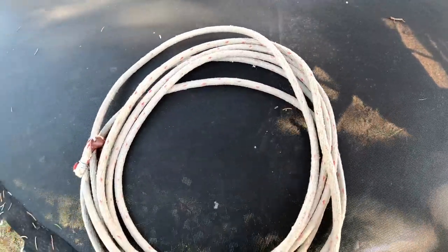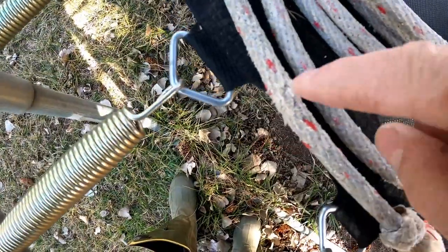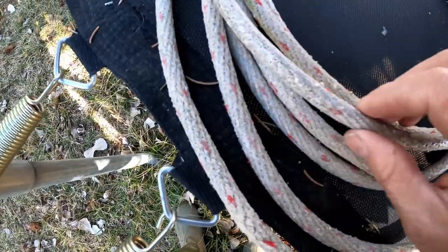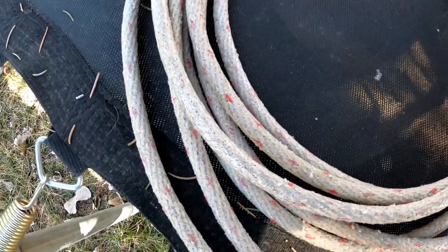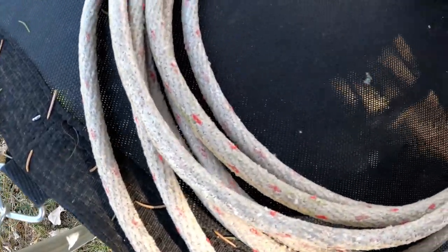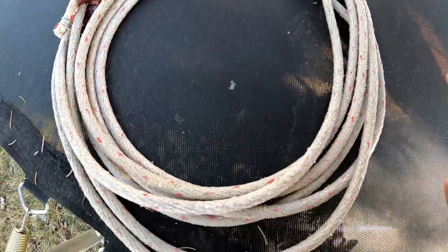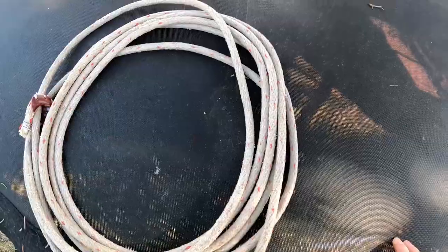So I've been taking a look at my rope and it's getting kind of worn — see those fuzzies right there? Getting kind of worn out, even got a worn spot right there where I hold it a lot at the end. The consequence is it feels bumpy and rough, and if my spoke touches my loop for a butterfly or a Spanish ocean wave, that rope tends to hang up on itself. I want the rope to be kind of slick. It'd also be nice if it were bright white for the audience — it's turned kind of gray. So I'm going to paint it, and that's what we'll do today.